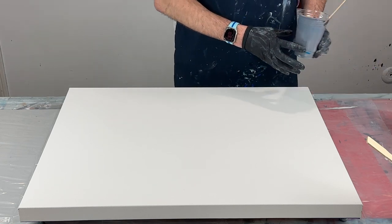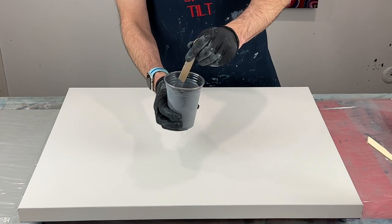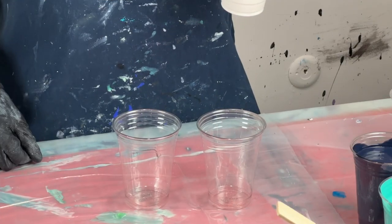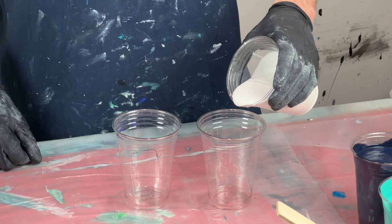And then I am going to use up maybe some of this leftover gray. It's like a little gunmetal gray. We can plan to do flip cups. So let's put a little white here in the bottom.